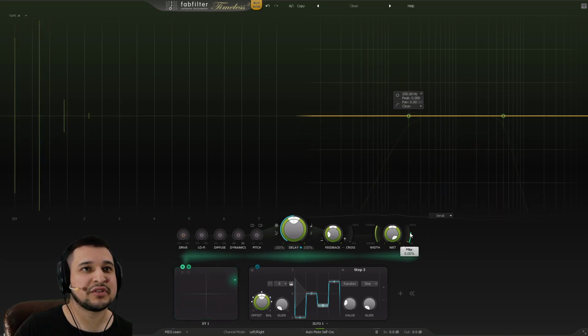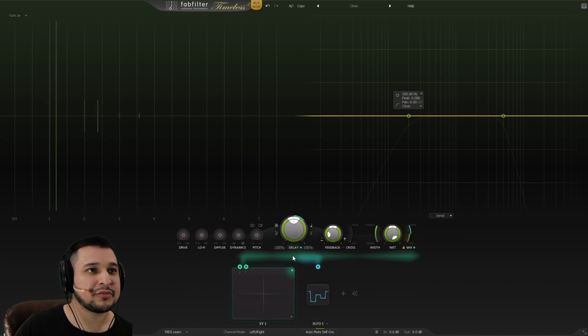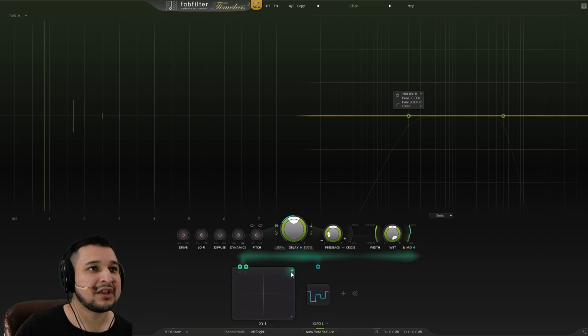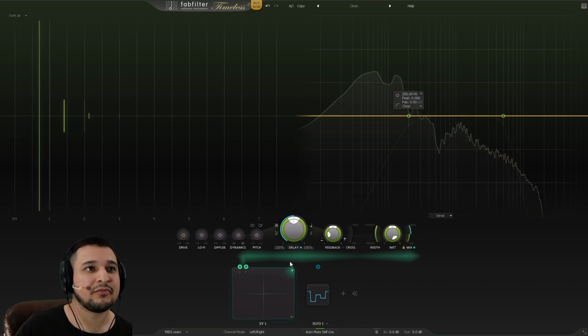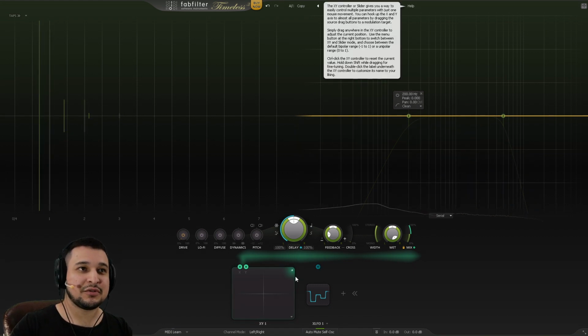Now, in this case, because the mix is at 100, what we have to do is set the mix itself to 50%. That way, when I bring this all the way up to 100% over here, we're at 100% over there. And when I bring this down to, oops, I think I deleted it. There we go. When I bring this down to, let's say, minus 100, now we're at 0% mix. There you go. And now we have that fixed.